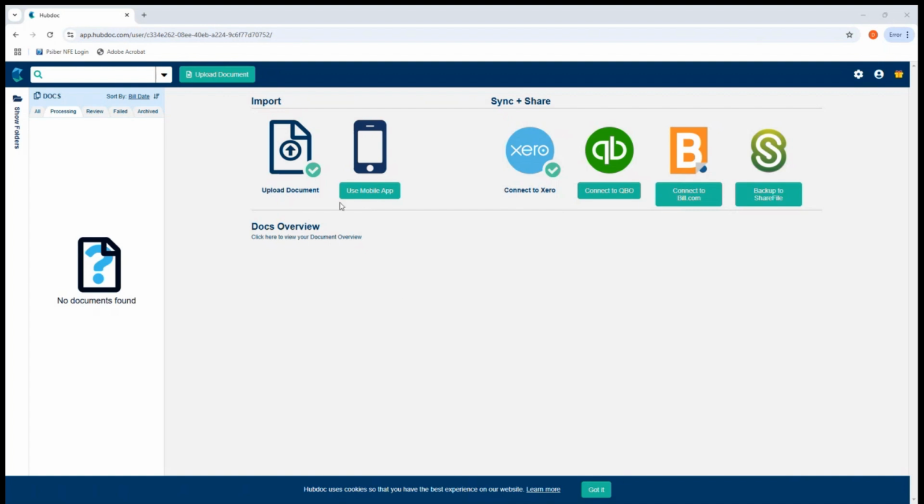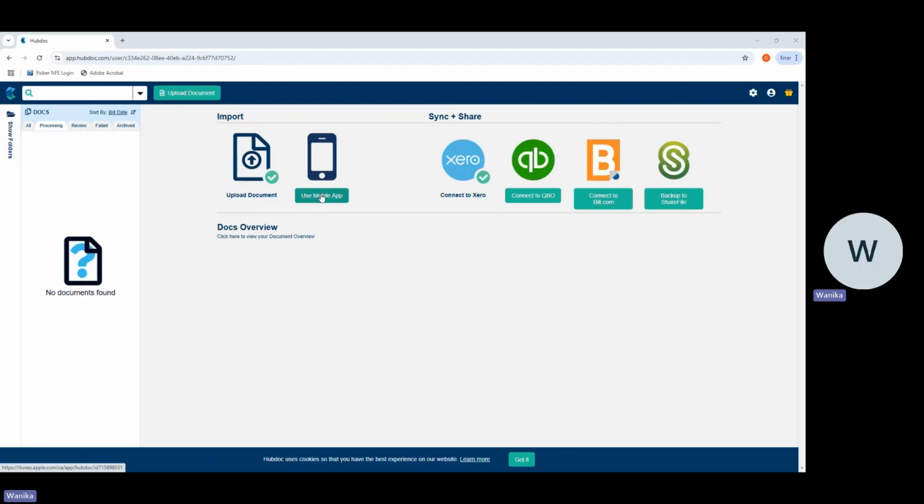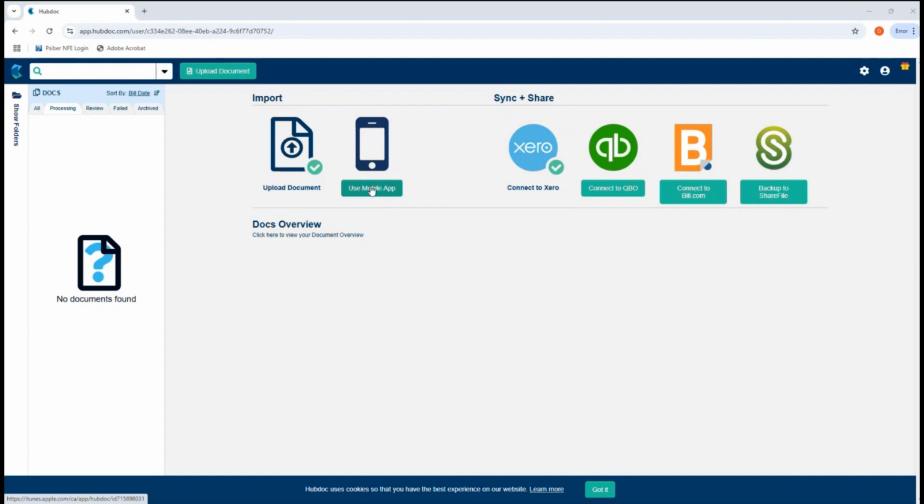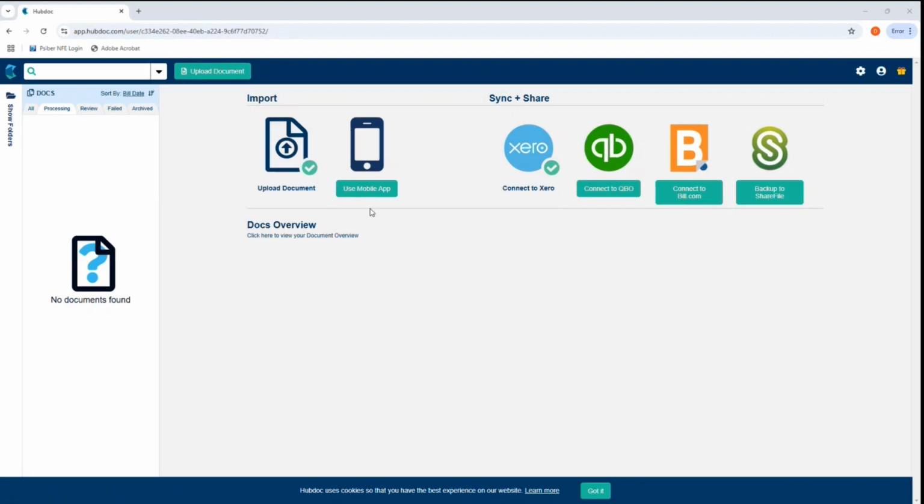What you might notice is there is an app that you can use as well that is quite convenient if you're out and about often. In the mobile app, it is as simple as taking a picture or a photo of your slip, invoice, etc., and uploading it on the spot for further processing.